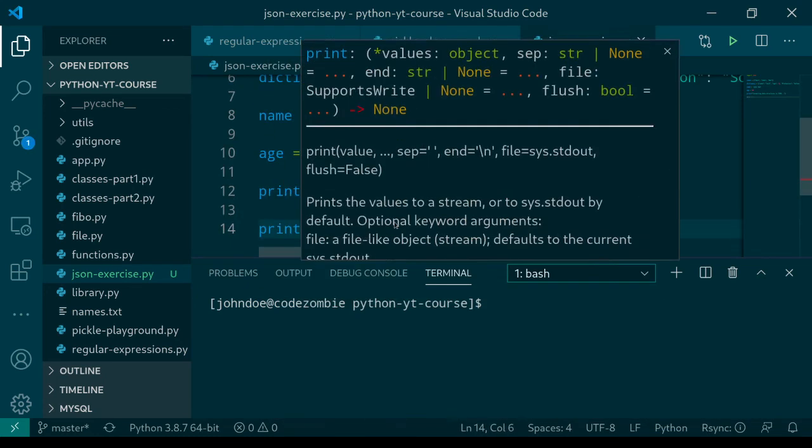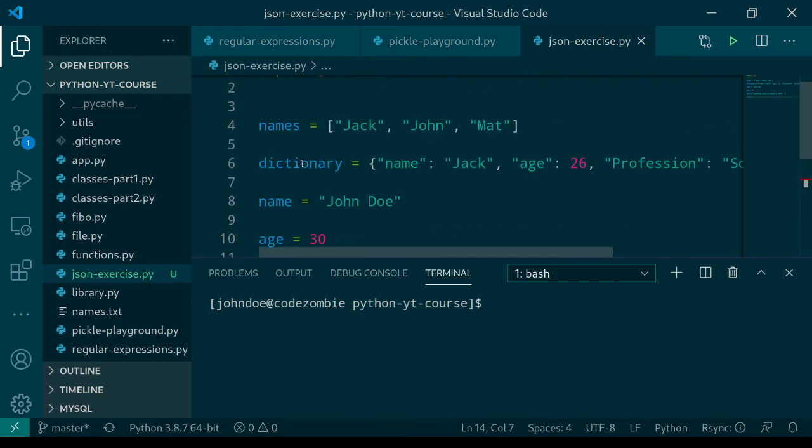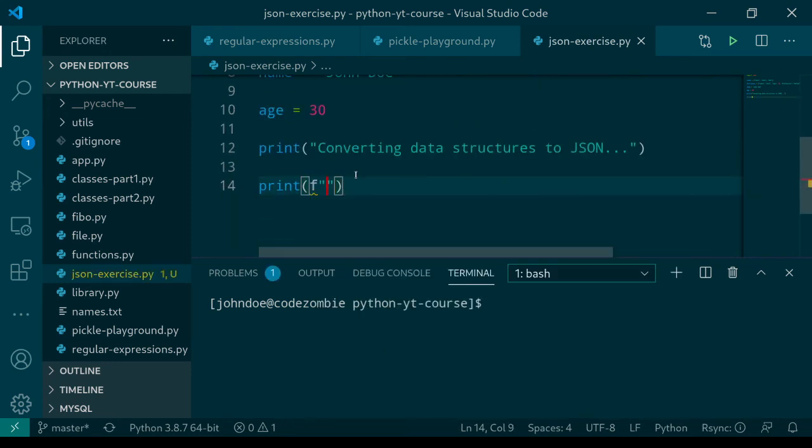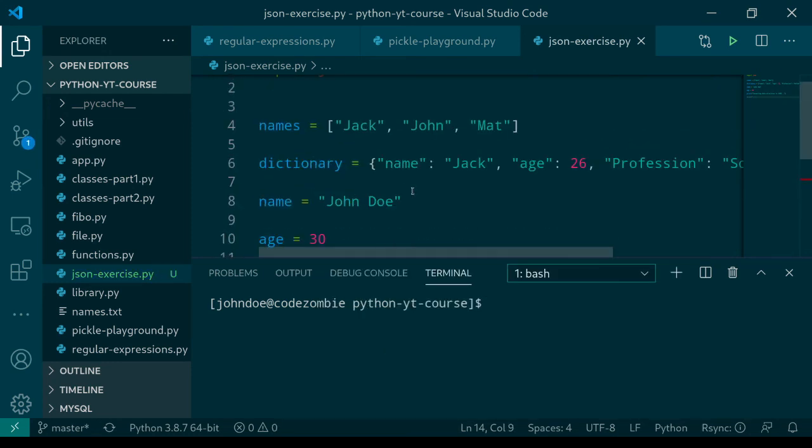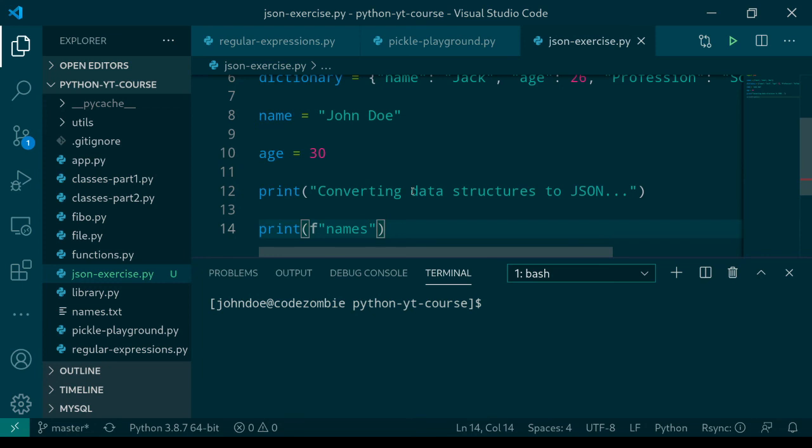So I simply say print, and then this is a string, names, in order to output the names values, and then JSON output.